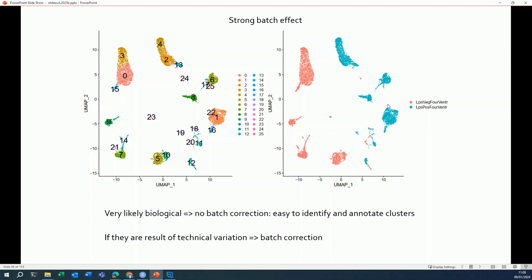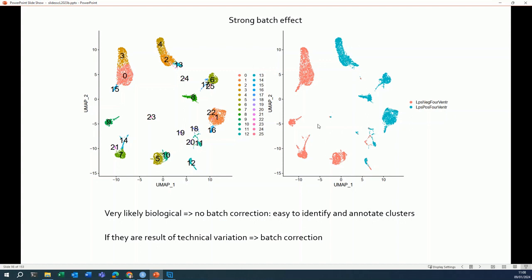Sometimes you are in this case, you see a very strong batch effect, so there is a complete shift between the two colors on the UMAP. And the clusters consist solely of cells from one of the two samples. Now, in that case, you have to think about the setup of your experiment. If the experiment was set up in such a way that you don't expect to see big batch effects, and the biological question that you're trying to answer can produce very different cell states, well, in that case, the strong batch effect that you see can be a biological effect.